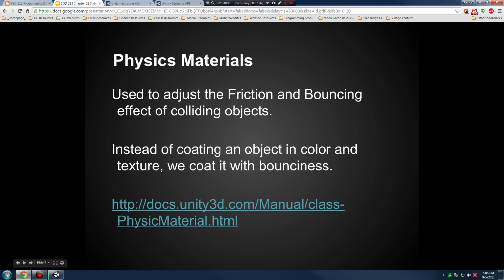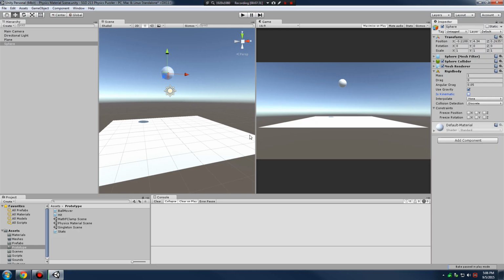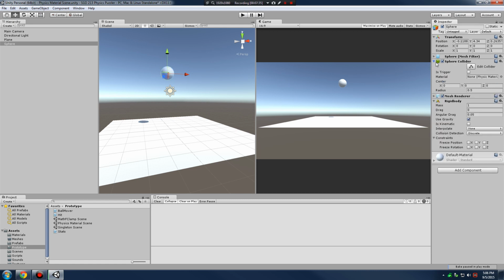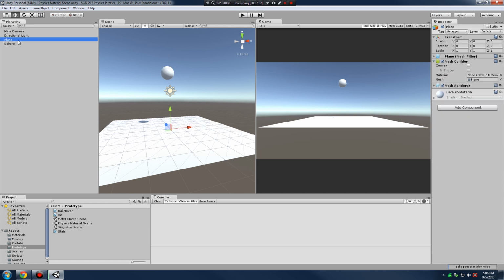But instead of coating an object in color, we're going to coat it in a bounciness layer. So the way we do this is we're going to expand our collider components on both our plane and our sphere. And we can see that there's a material value here and no physic material present. Well, how do we make a physic material?